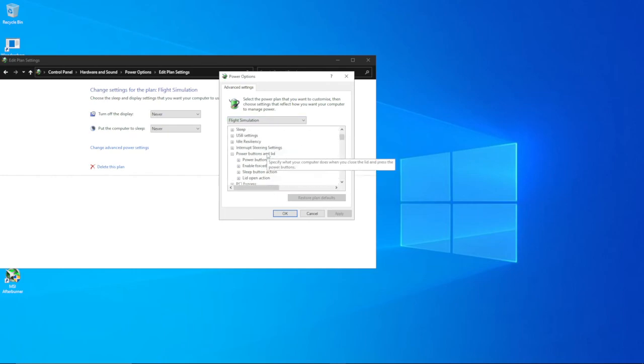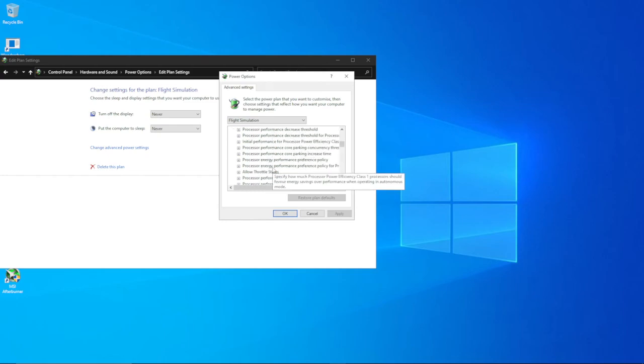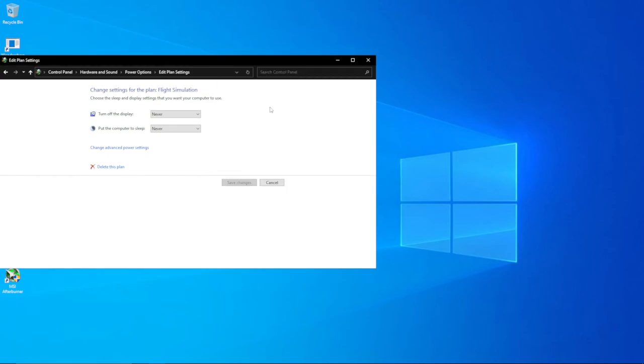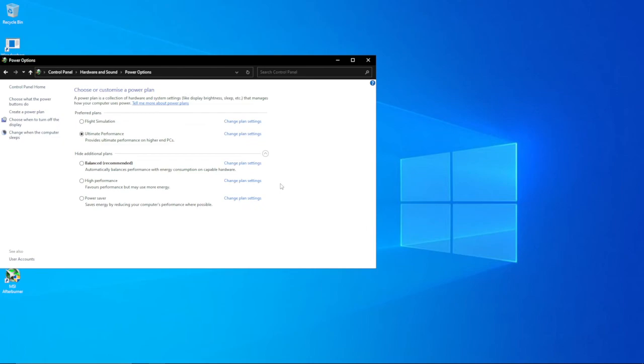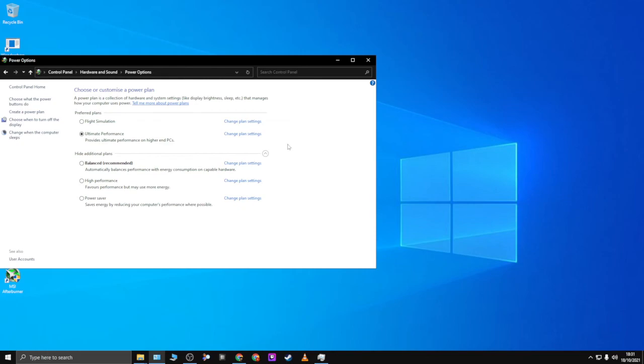Now, again, there are a lot of processor power management options here, okay, and just hovering over will tell you exactly what you're doing. So just follow those and enjoy your new unlocked PC, giving you the boost when you need it, and running the PC down when you don't need it.